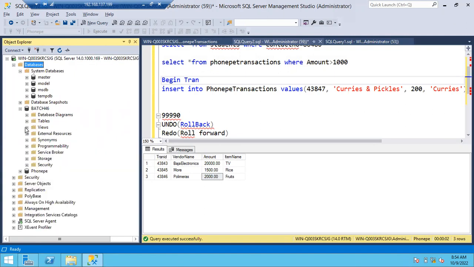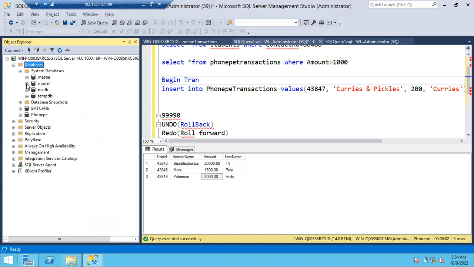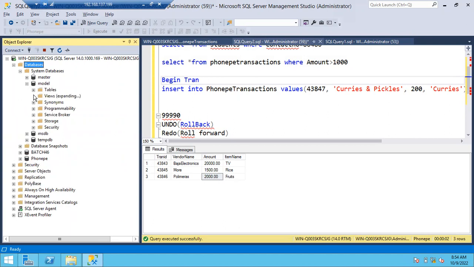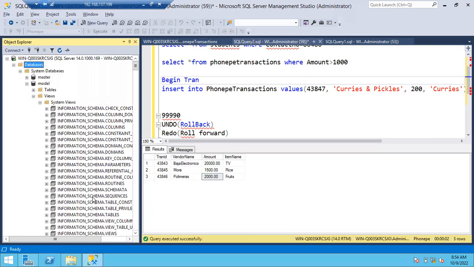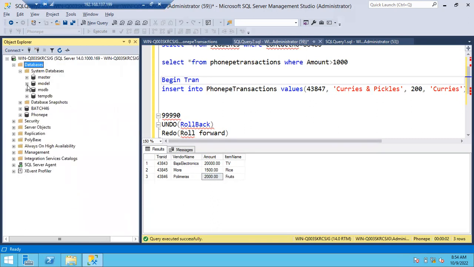So whenever you create any database, those objects will be copied to the newly created database, guys. This is how things generally work. Model is a kind of template for newly created databases. Whenever you create a new database, you are actually renaming a copy of the model database. That's how the model database is helpful.